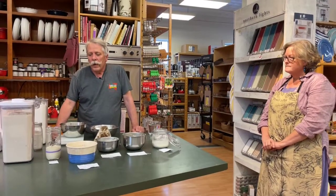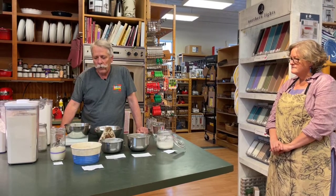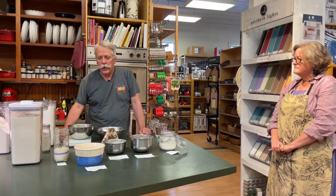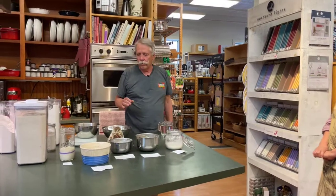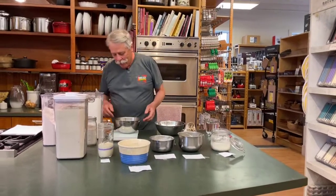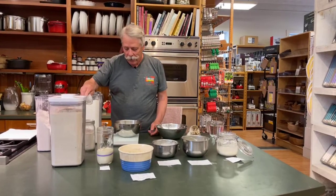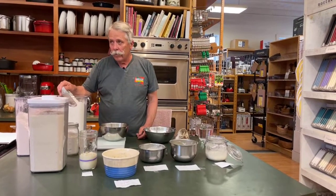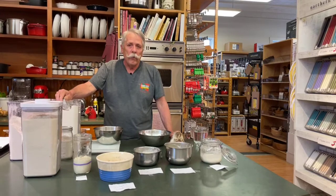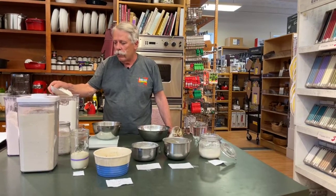So I have two starters here. I have a white starter, which is water and white bread flour, and I have a Dazum starter, which is a whole wheat starter. But we're going to start with the white starter, and it's really easy to mix up. It's almost embarrassingly easy, because it's basically, as I said, flour and water. So I'm going to take 100 grams. The hydration on this is basically equal parts by weight of water and flour. So I'm going to do 100 grams of flour and 100 grams of water.